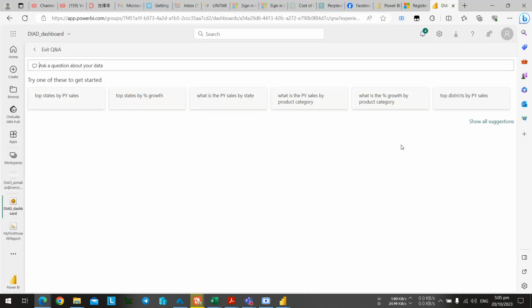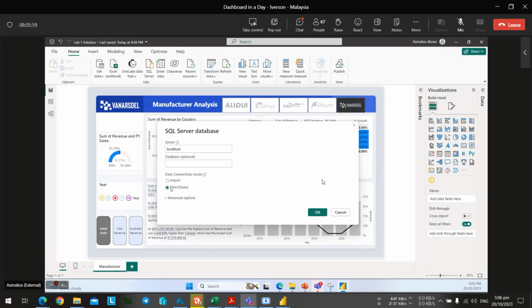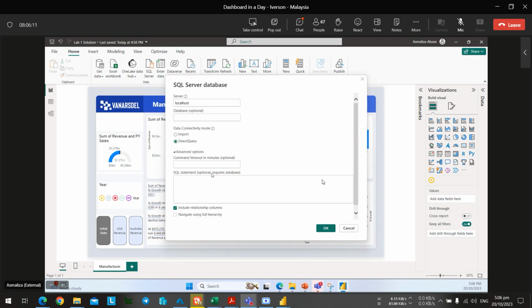Now, if there is a custom query to extract data, some columns only I'm extracting from the database, so I have used the advanced option and the option below, and I've written the actual SQL statement. Now, in your data connectivity mode, if import was the option selected, will it be able to refresh the data if my report is published?